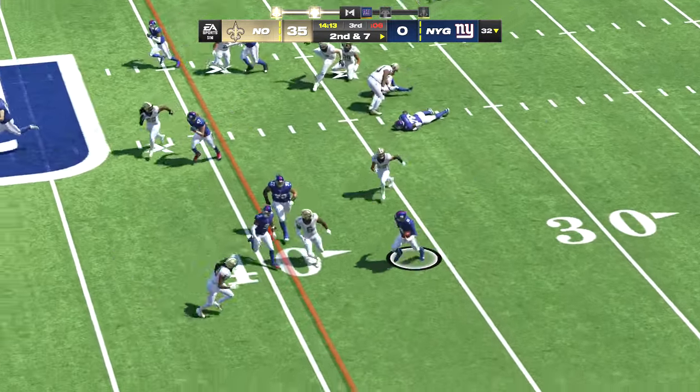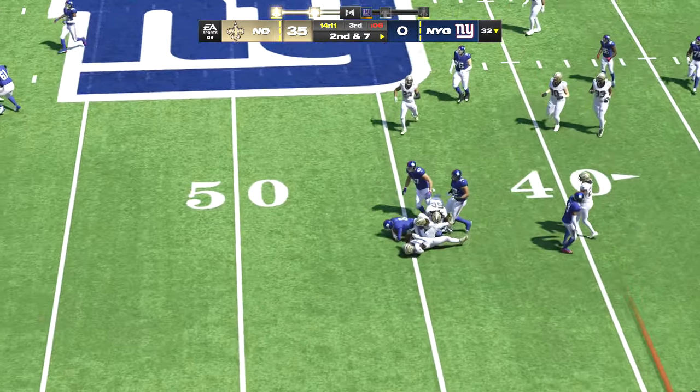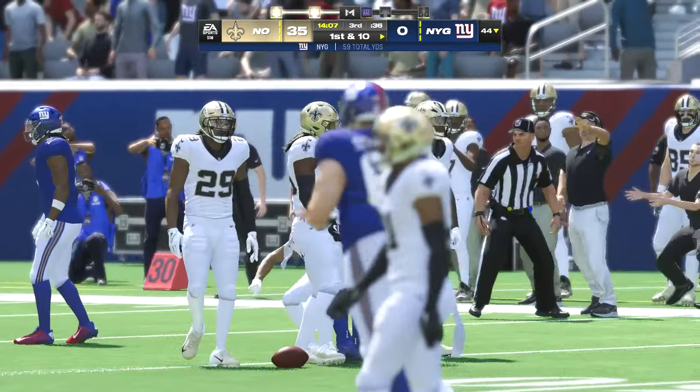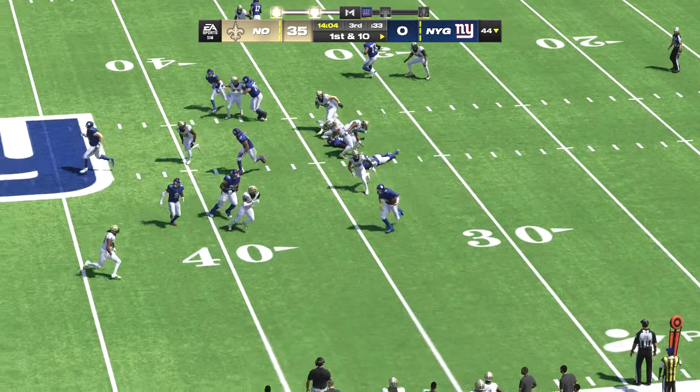On second down, here's a keeper by the QB. And they'll get it up just short of the 45 at the 44. Hole time, 12 yards on the keeper, picking up the first.